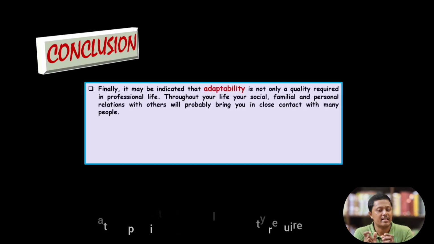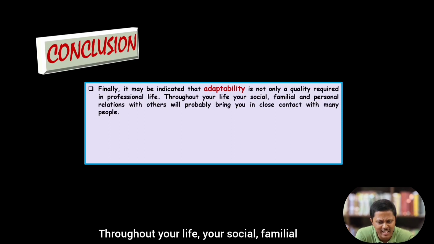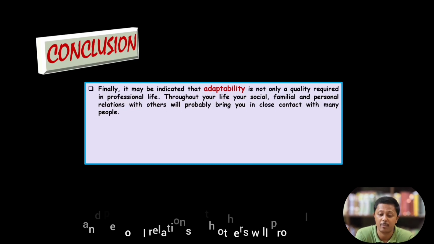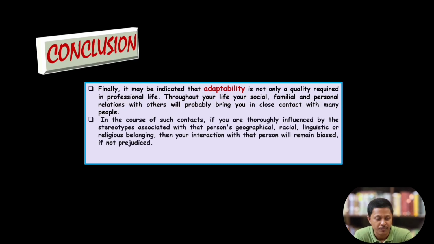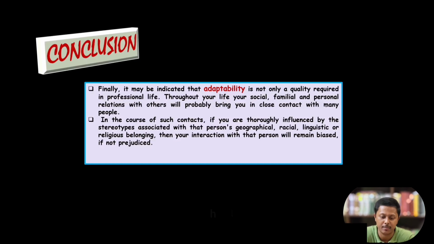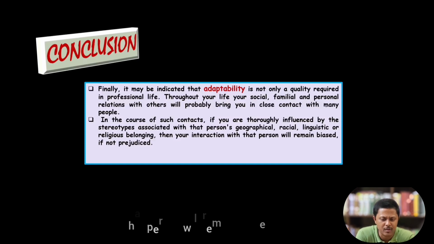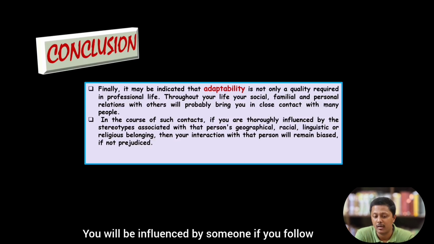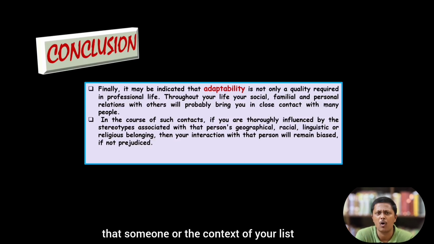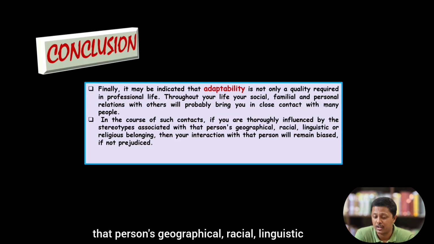It may be indicated that adaptability is not only a quality required in professional life. Throughout your life, your social, familial, and personal relations with others will probably bring you in close contact with many people. In the course of such contacts, if you are thoroughly influenced by the stereotypes associated with that person's geographical, racial, linguistic, or religious belonging, then your interaction with that person will remain biased, if not prejudiced.